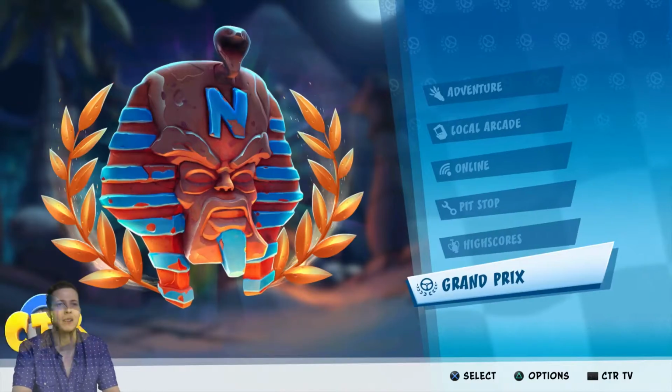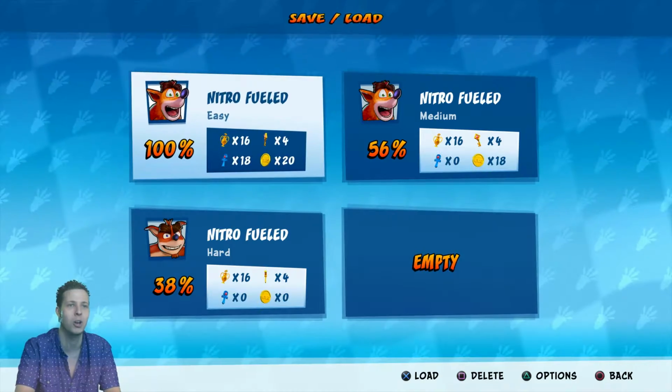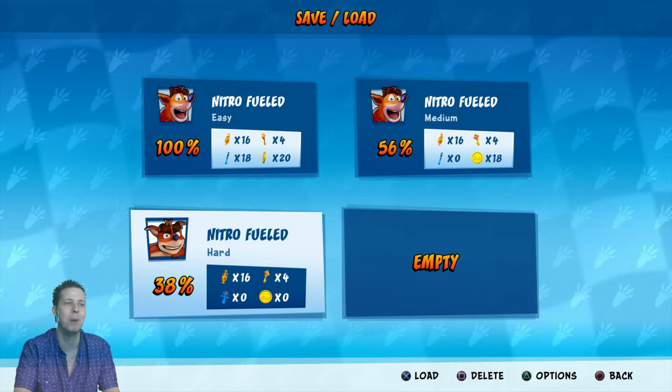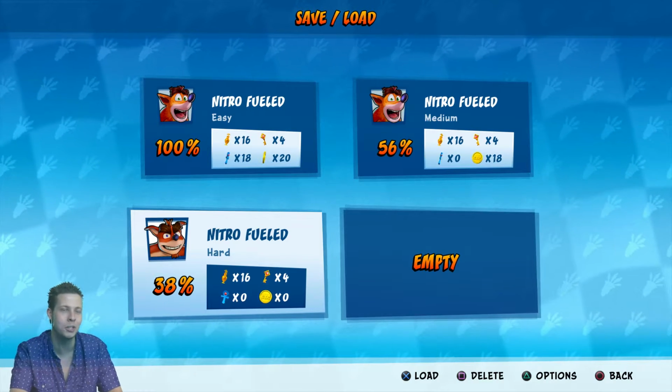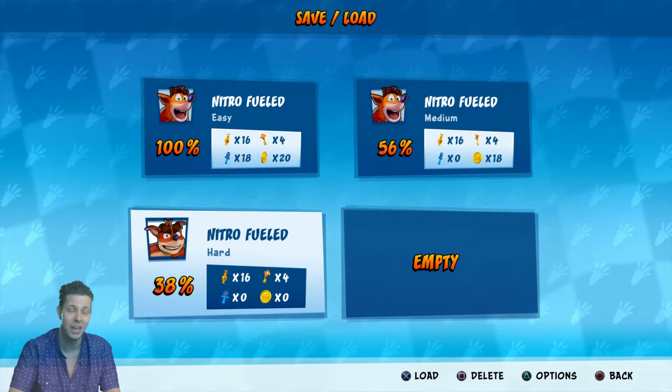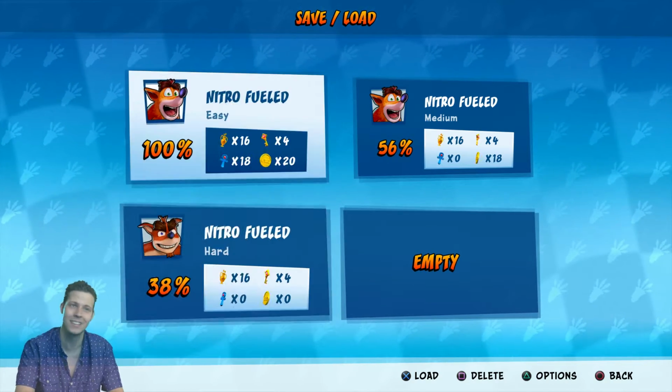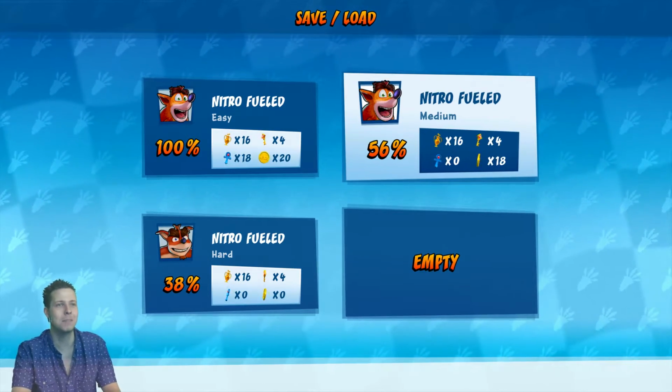But yeah, let's go back to Adventure Mode now and let's carry on. Now, as you can see, I've got my beautiful hard mode save right there. I think I already mentioned it, but I managed to finish the game on hard. It was absolute agony. Almost destroyed me mentally and physically, but I did it. But we're going to be going back to medium and we're going to carry on getting the CTR tokens.